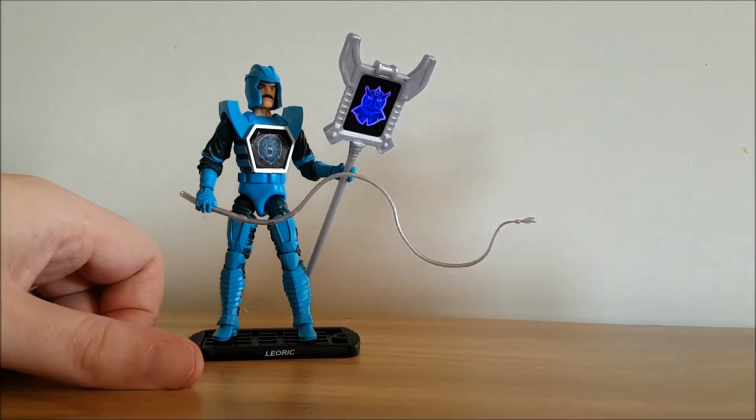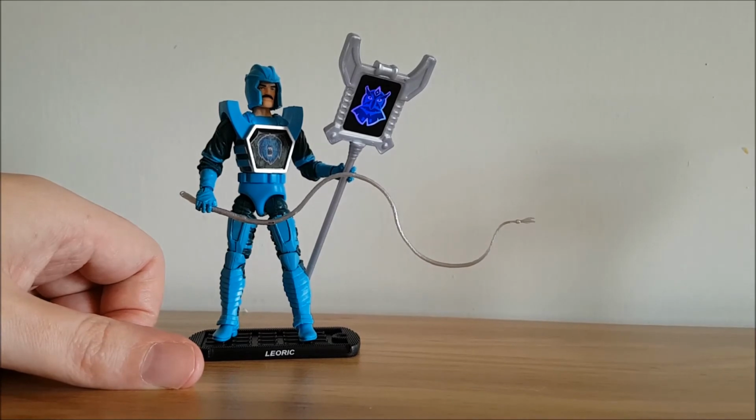So, overall, would I recommend this figure? Absolutely. If you're interested in the figure and also the other characters, then by all means go for the full box set. If not, you can get the individual figures usually on eBay quite easily.